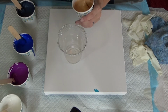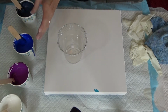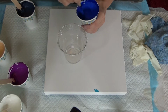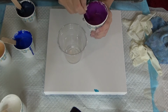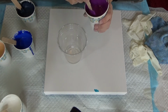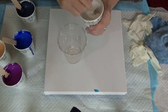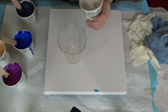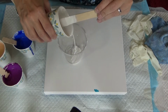This color combo looks pretty awesome, Payne's gray and the iridescent white. I'm wondering how that's going to look. I like to mix it pretty well. I probably won't even use all this paint on this one little canvas. Of course I have some regular white also, but I'm going to start with this iridescent white. Really giving this stuff a shot.